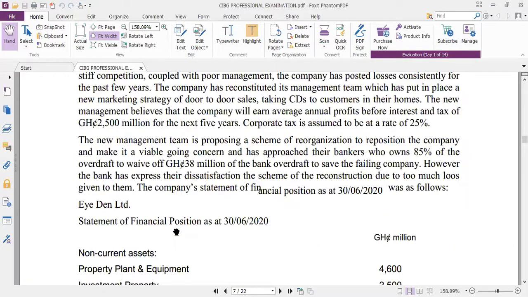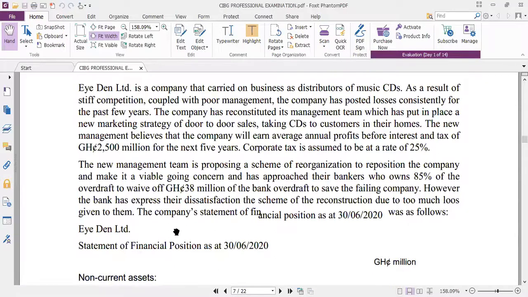Let's start from the heading. I believe everyone has gone through the capital reduction section, the tuition section, that's the video tutorials. This is the revision section, so straight to the question solving. If you have not done that, kindly go through.